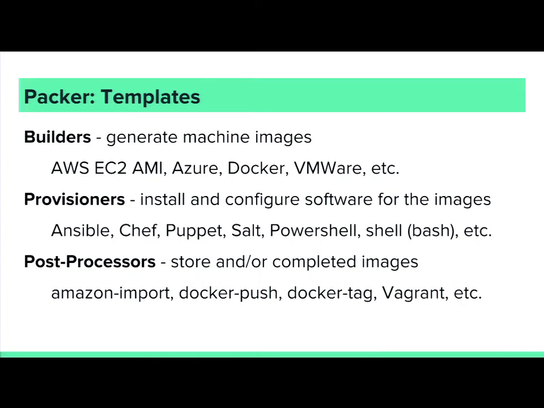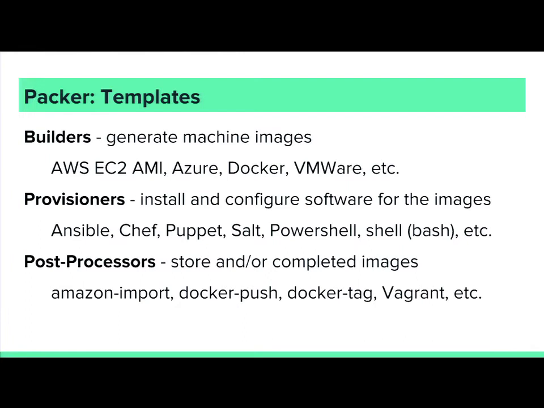There are a few miscellaneous Packer directives I'm not going to talk about, but the main ones are builders, and the builder determines what type of image you're going to generate. And as you can see, there's a variety, and that list up there is not exhaustive. Once you are generating the machine image, provisioners can do things to that image. They can install software, they can change configurations, etc. All of the 4 big configuration management tools, Ansible, Chef, Puppet, Salt. You've got both the Windows PowerShell, you've got the Bash shell. There are a few others there that I haven't listed.